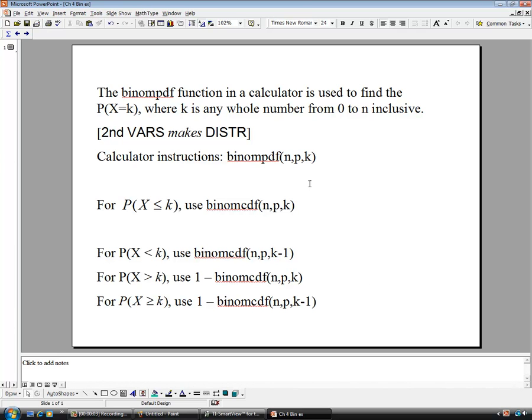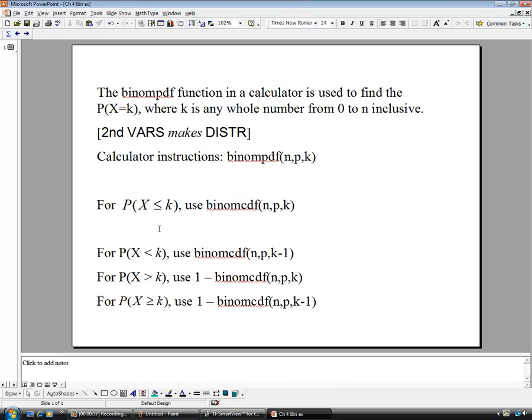Alright, we've learned how to use the binom PDF function and the binom CDF function to calculate for the binomial. We're going to use the binom PDF only in cases where we're dealing with the probability of x is exactly one number. For all other cases, we're going to deal with some form of the binom CDF, the cumulative function. The basic version is when x is less than or equal to some value. So that's what I showed you in the previous example.